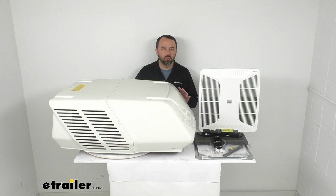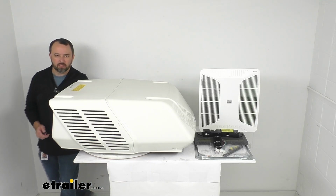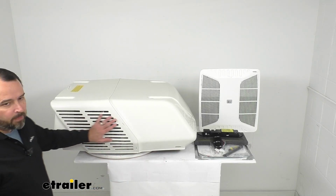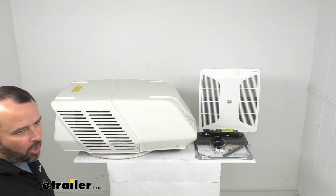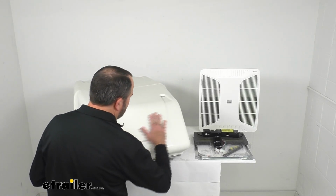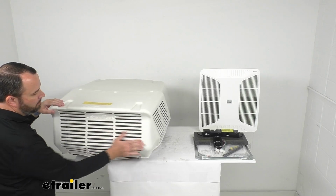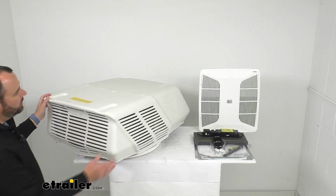Now this unit is built with copper tubing and secure joints to help it stay sealed and running season after season. If you notice, we have this streamlined medium profile shroud that's going to help reduce drag. The polished white finish is going to give you a sleek look. It's going to blend well with modern RV aesthetics. I wanted to point out that on the sides and on the front is that shiny polished surface. And then on the top and the back, it's more of a textured matte finish. So it's kind of a two-tone finish, just to give you an idea of what that finish is going to be like.